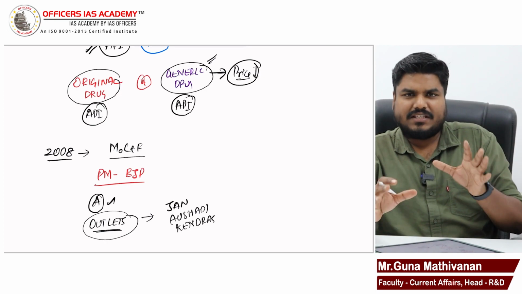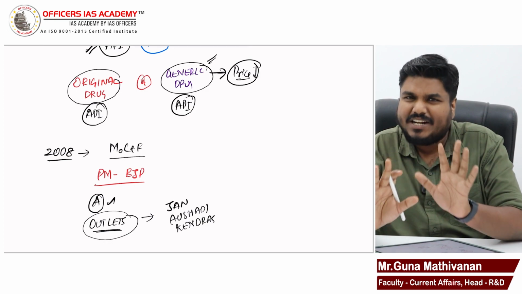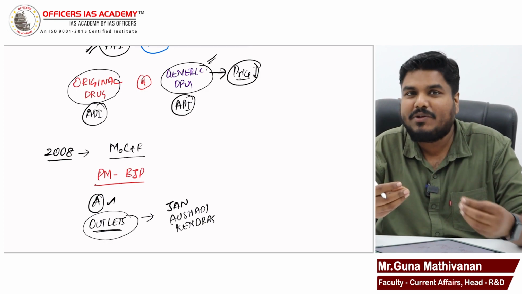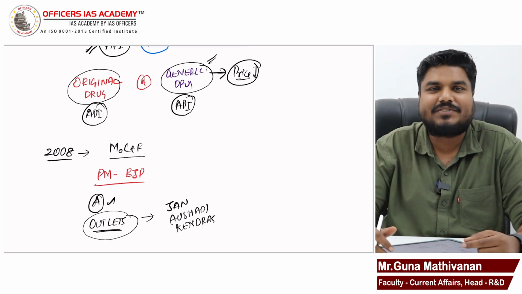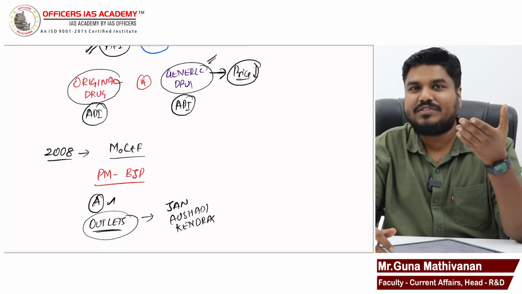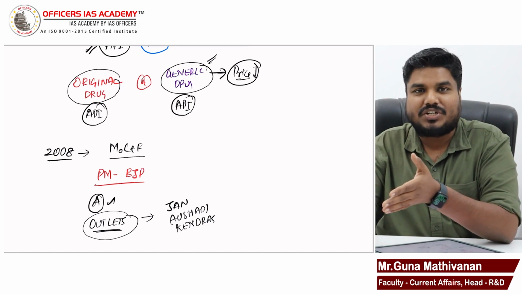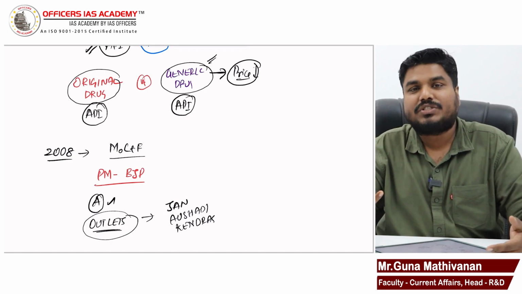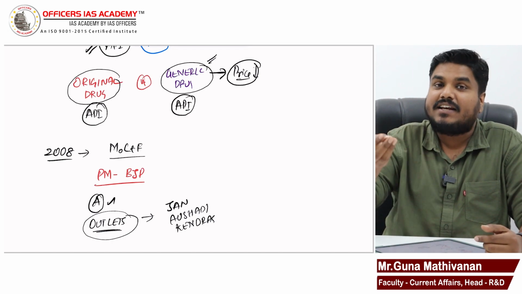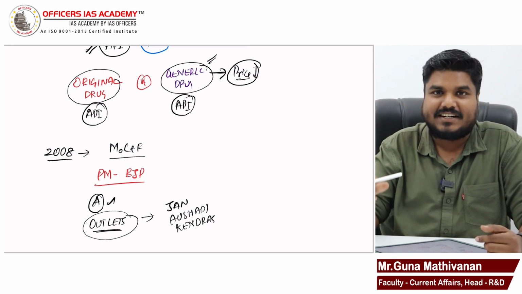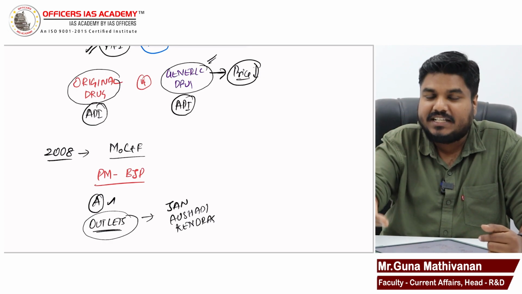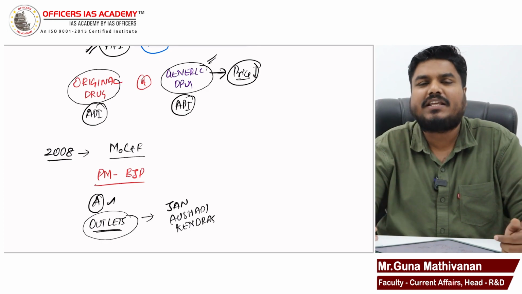Jan Ashwadi Kendras are medical shops, but you will be getting only generic medicines. So next time when a doctor gives you a prescription, you can take that prescription to a generic medical shop, that is, a Jan Ashwadi Kendra. You will be getting the generic drugs equivalent to the medicine written in the prescription, and you can save a lot of money.